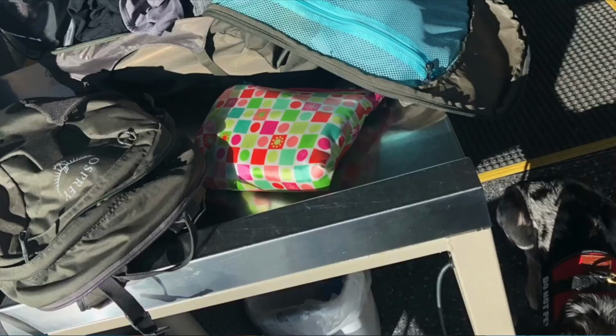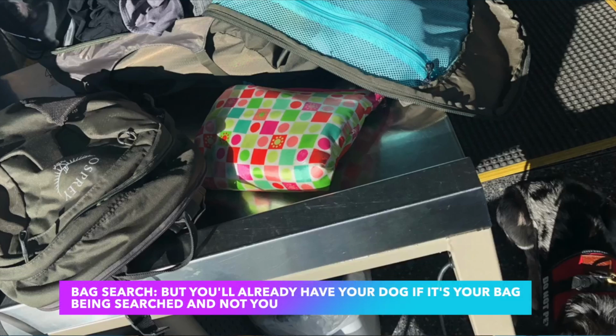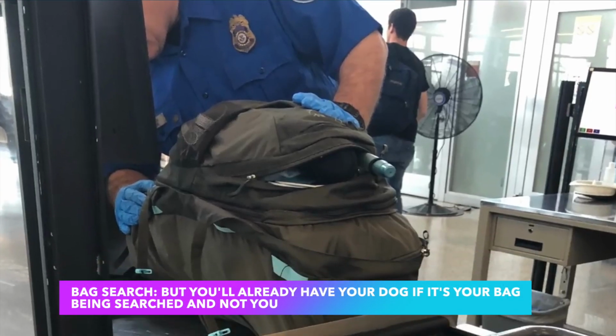Next, you're going to go through security and then to the metal detector. When you get to the metal detector, what you're going to do is ask your dog to wait, put them in a sit or a down, whatever they're better at. They're going to keep all of their gear on. You're going to go through the metal detector first, and it's going to be the stand-up one, not the do-this one. And you're going to call your dog through. Hopefully you're not going to go off when you get to the other side, though I have had that happen, and your dog is going to have a long sit stay or down stay if that happens. So this is where your practice is critically important.